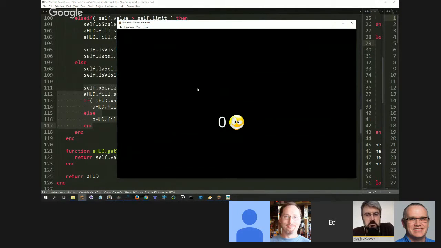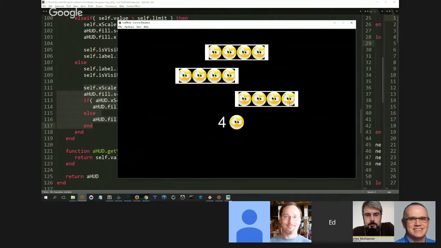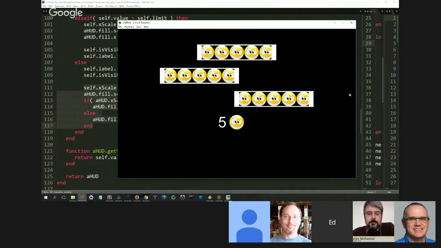So the value of this is that now we've only got one display object that we need to maintain and clean up. A lot of people approach this problem the first time and they say, okay, I want to have a graphic to display the number of lives. And so for every life they have, they create a new display image. But then they have this problem where they need to go back and clean those images up. They've got to remember where they're positioned. It's just a pain in the neck. But with Corona's fill option here, easy peasy. You just use one display object, you scale it, and you fill it, and you're done. And I think that would be the end, unless anybody has any questions.